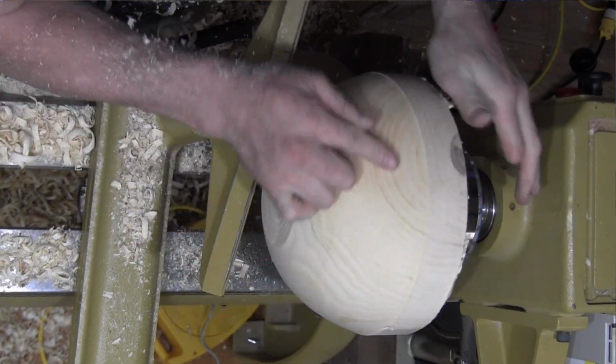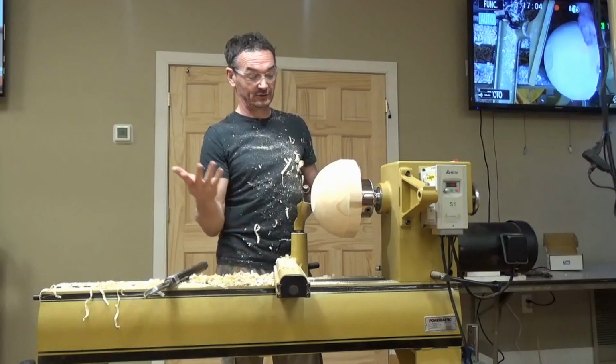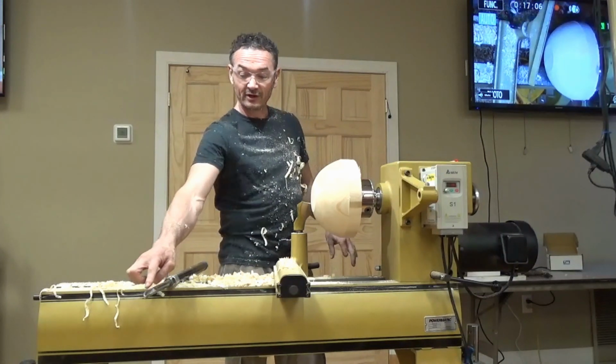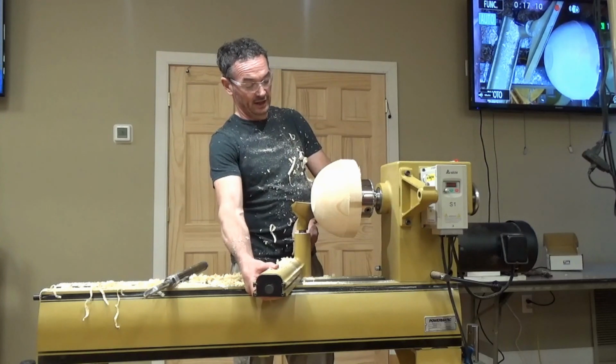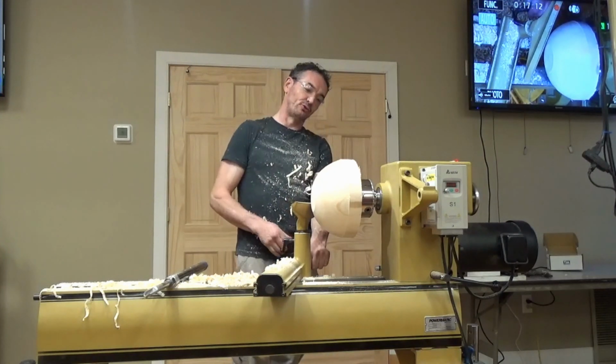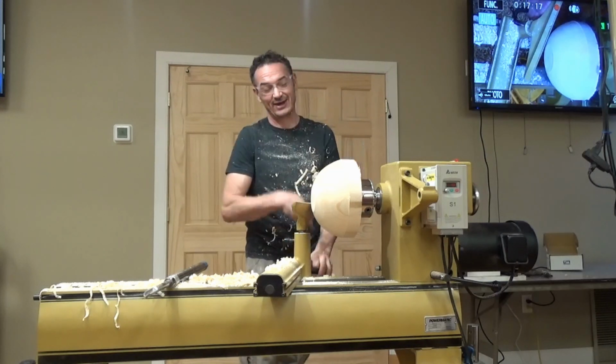So although I can't shape it as fast as mahogany, I can cut it with zero torn grain. That's the difference. I have no torn grain whatsoever here, and I wasn't even being nice to the wood, and I didn't sharpen the tool. I'd used it for several minutes, which means I'd done several miles of cutting on the tip. So for the last cut here, I'll sharpen it. But I guess I should screw it up first, shouldn't I?